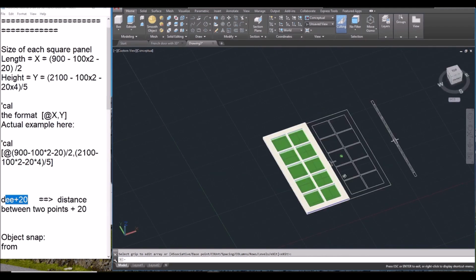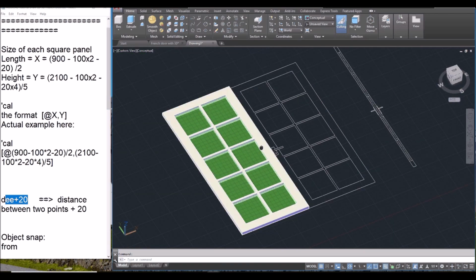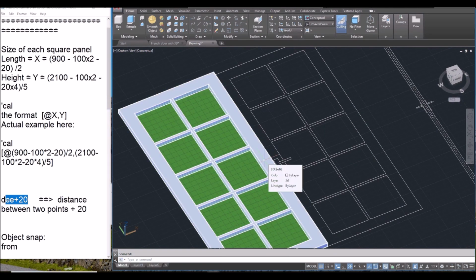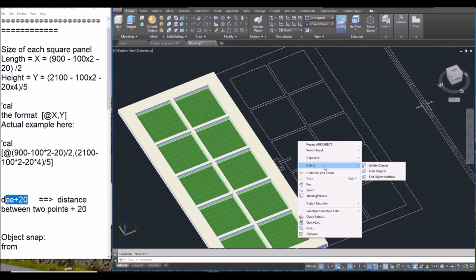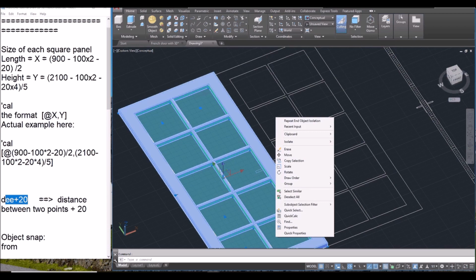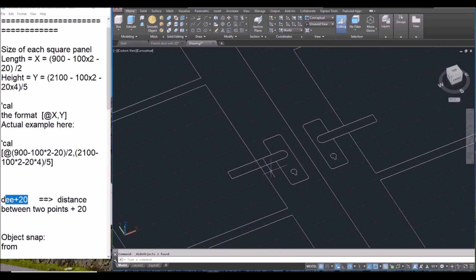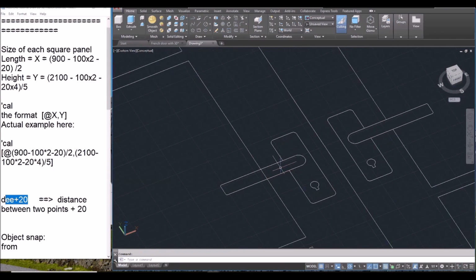Good. Next, I will draw the handle. For that, the door now covers the 2D line, so I can't see it. So I am going to hide the door. First, I will show the handle. So right click, isolate, and object isolation, so everything comes back. And then I will just click on the glass and door frame, and right click, isolate, and hide object. Okay, and now I can work on the handle.